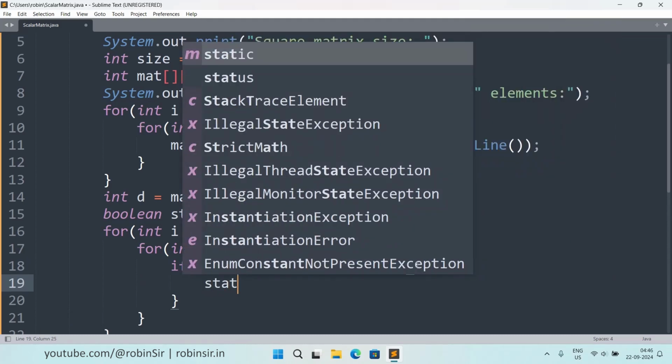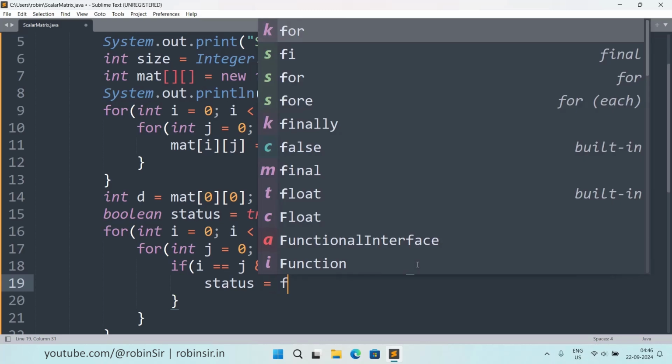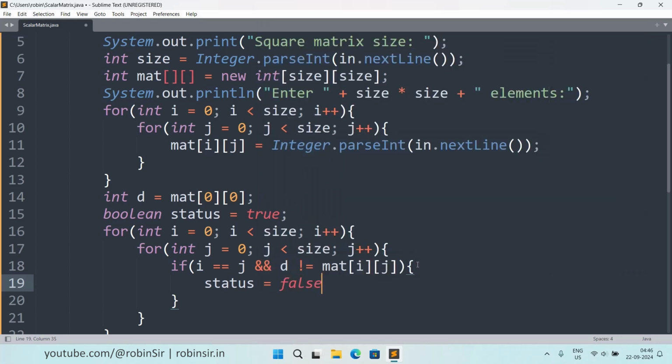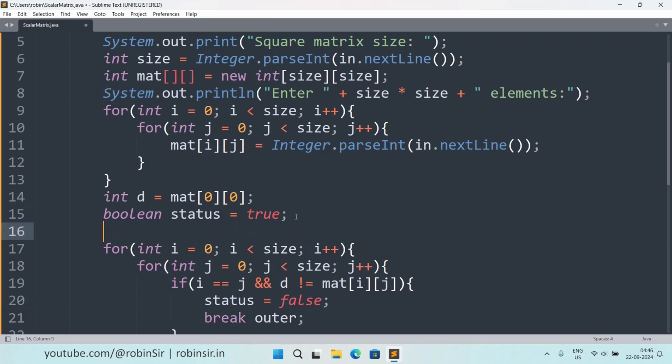change the status to false, and we will break, and we want to break from the outer loop. So let's use a label outer and give a label to this loop, outer loop, as outer.